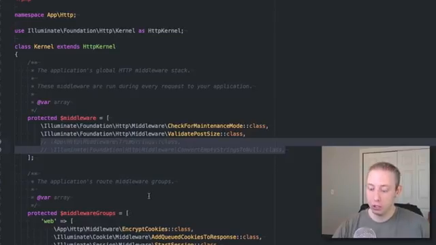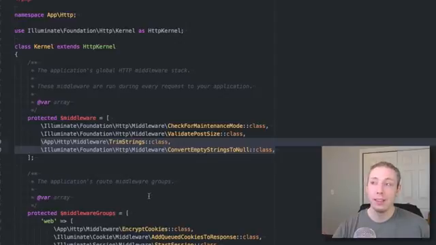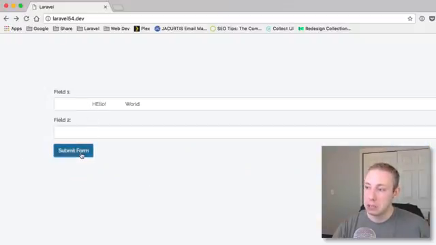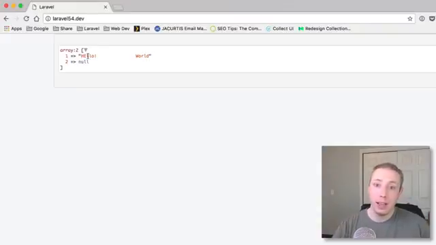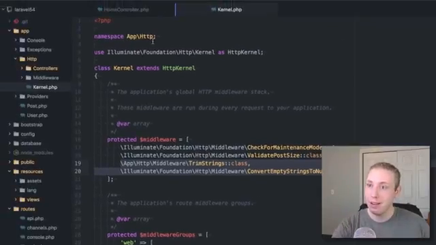You can see because you can just turn it on and off like this. So if we do this again, let's go ahead and submit the same form again. And now all of it cleans up and turns the empty string to null, okay? So that's really, really nice. Last thing I was going to show you, and then we're done.